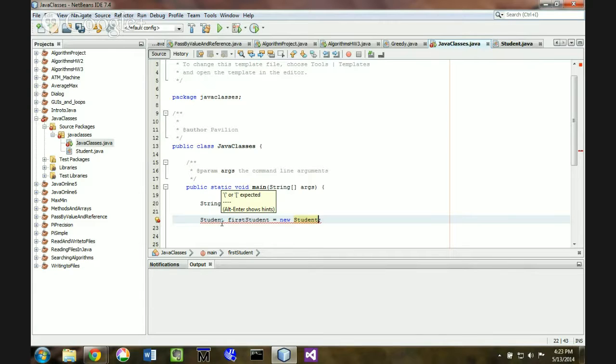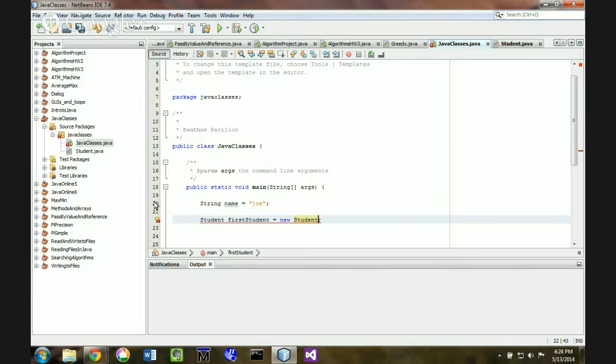Everybody talks about it today, and people talk about Java and C++, and C Sharp, and Python and many, many languages, and they say they are object-oriented. What it really means is this very fact that you can create a class like we just did, a class called Student, and then we can create an object out of that class.